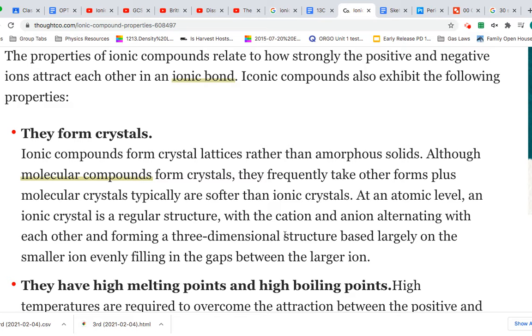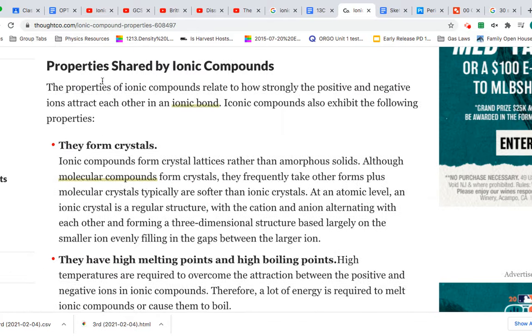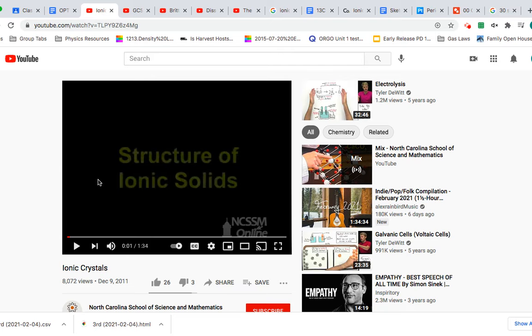Okay, a lot of big words there. So I have a short clip to show what this is even talking about. This is the first little one, and stick with me. Our goal, as you're watching this, is to be drawing things like, oh, that's what that is, okay, I'm going to draw this to represent that. So this is structures of ionic solids. This is like the crystal lattice word thing.